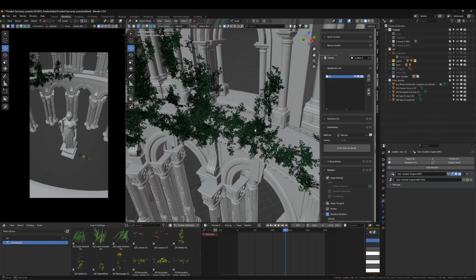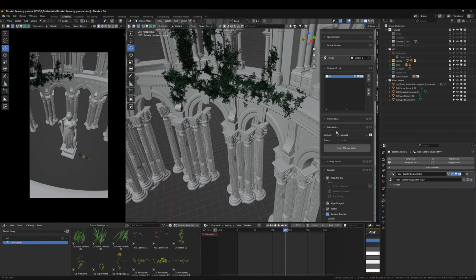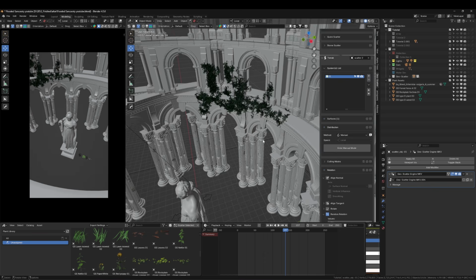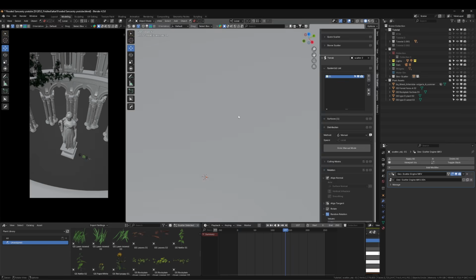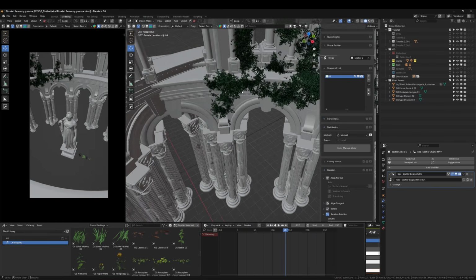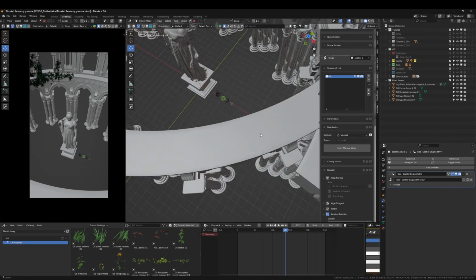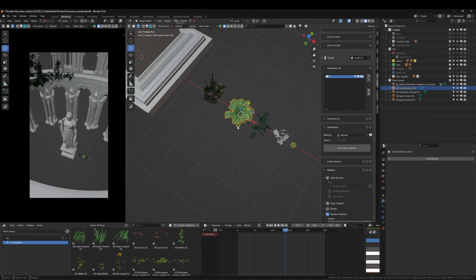I'm not going to show everything, but once I finish with, let's say, these types of plants, one of these systems is always one type of scattering plant I'm using. For the next one, let's say I want these.